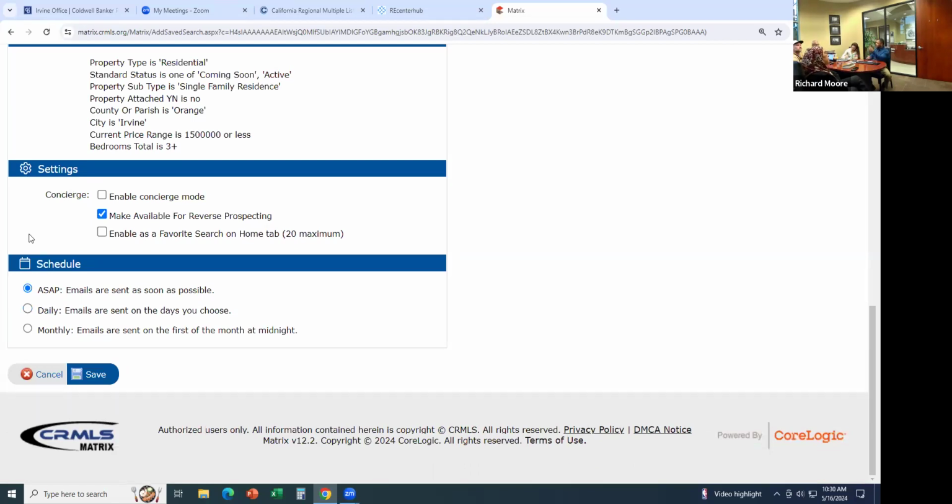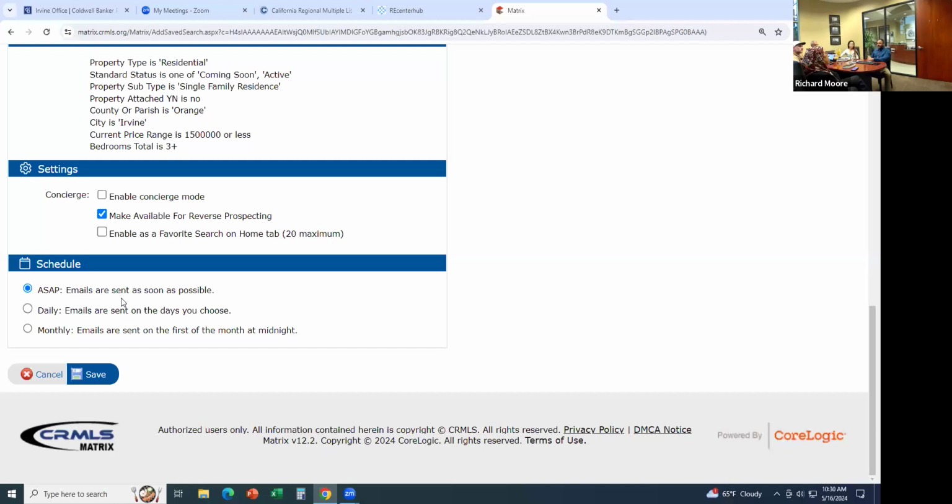That sends them the first email, but they have to create an account. When they receive that first email, they have to log in. That means they accepted it. That means they're gonna start receiving your emails. If they don't click on it and log into it, create a login, they're not gonna receive your emails. So as soon as possible, they send them the email right away. And then once they log in and accept it, then anytime a new listing comes up with that criteria, they instantly get that email.